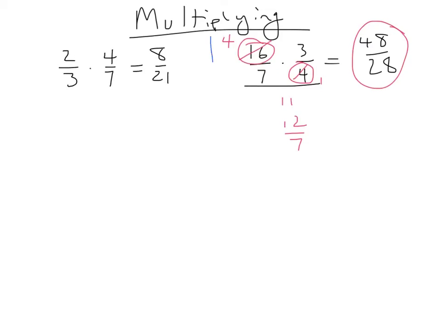So you don't absolutely have to do this cross-canceling here like I did to pre-reduce my fraction, but you're going to have to reduce sooner or later, and I find this to be much easier and save a lot of computation time. But you can come here and reduce here.